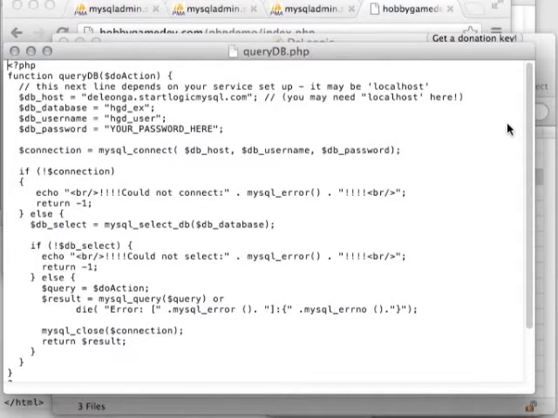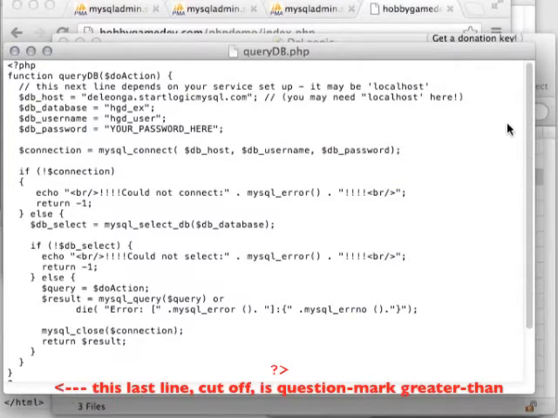Because there's a lighter weight way to do database queries in PHP where you basically just connect to the database, send a query, and hope it works. Unfortunately, if anything goes wrong with that, if your password's wrong, if the database stuff is wrong, if it can't access it, if you're offline, whatever the case is, you won't actually get the error feedback. So I like to use this as my go-to reusable chunk of code for PHP.